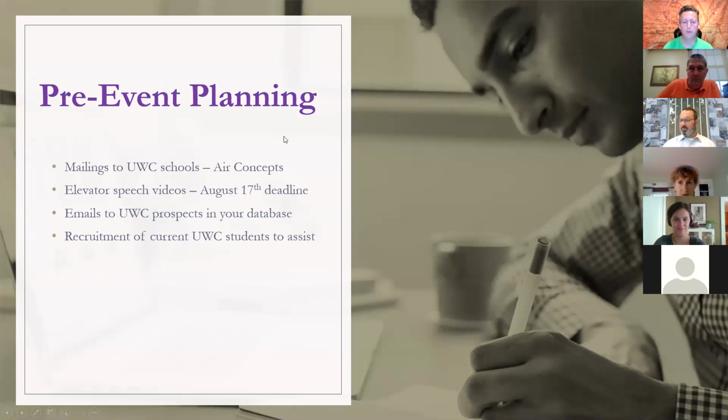Okay. Well, again, for Air Concepts, to get the rates that they've indicated on the brochure, if we get 20, we'll all get a discounted rate for getting our brochures to the schools. Again, 12 of the 19 schools are willing to accept brochures. So they're going to compile everything you send to them. If you get it to them by the 17th for those Asia schools, they'll send it off in one shipment for all of the 47 institutions that are participating. That's going to be a nice, easy way for the schools to manage the flow, so they don't get 47 different packages from you. And then they'll do that for each of the 12 schools that have requested.